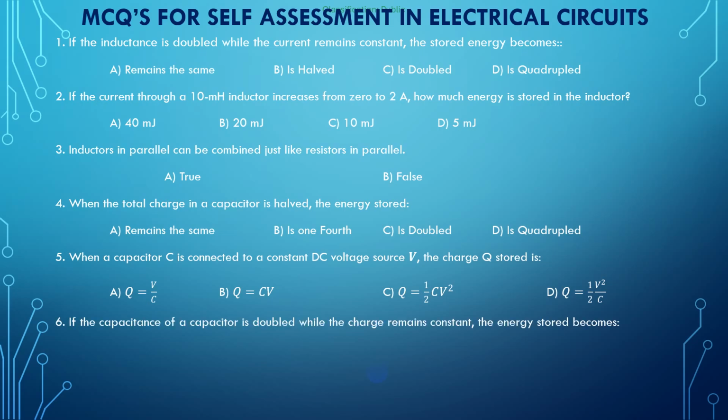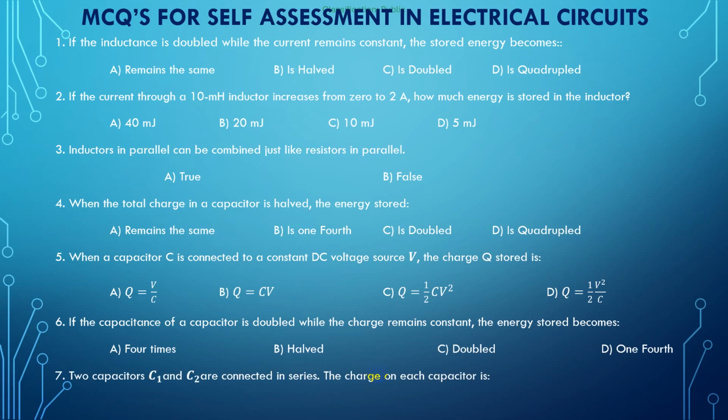Okay, if the capacitance of a capacitor is doubled, while the charge remains constant, the energy stored is... what is the equation? Half CV square. So what are we increasing now? The capacitance value is increasing. Half CV square is a direct equation, no need to rearrange it. So what is changing here? Capacitance is changing, right? C is doubled, and there is no square, just C. When it is 2 times, the energy will be 2 times. So it is double. Okay, last question.